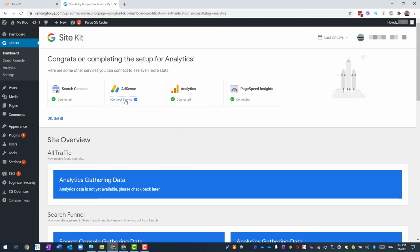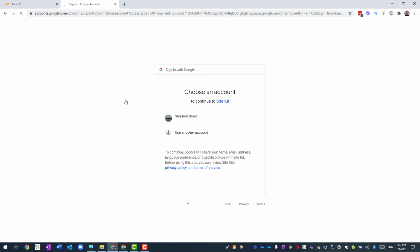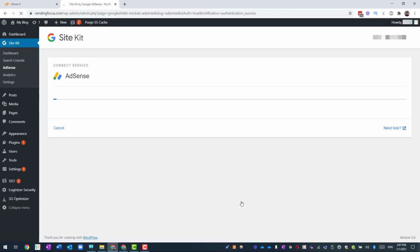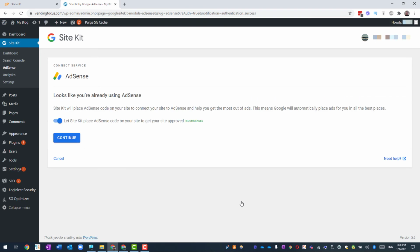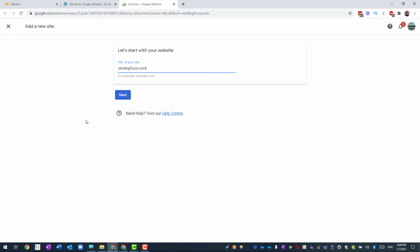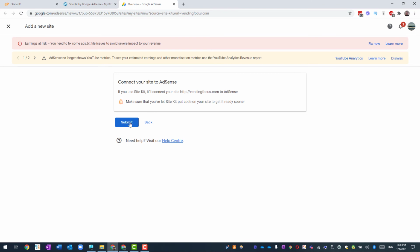Now the last one, we can actually even start earning pretty quickly if I connect AdSense, Google's ad serving platform. Same process, just go through, allow and allow. AdSense is just nice because they just put ads on your website, and for an early starter or first site, AdSense is really simple. There are other better ad networks which I can do follow-up videos on that earn more, but to get you started, AdSense is a great place. Okay, and I'll leave that as the default. Press continue. Add site to AdSense. So again, I've got to submit it to an AdSense account which connects to my Google account, all run by Google. URL is fine. And submit.